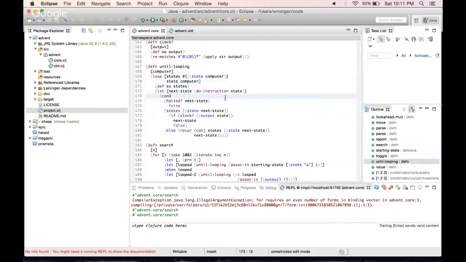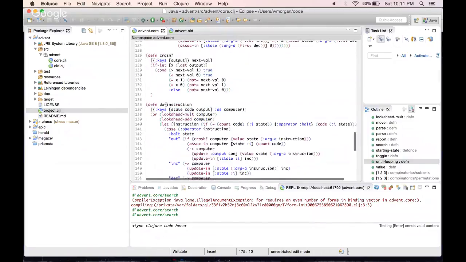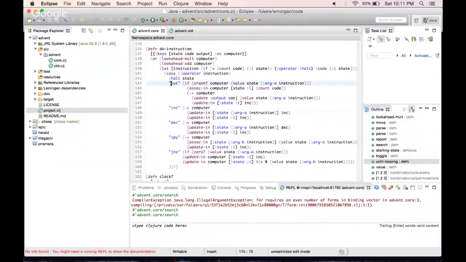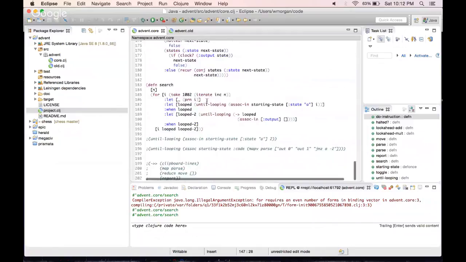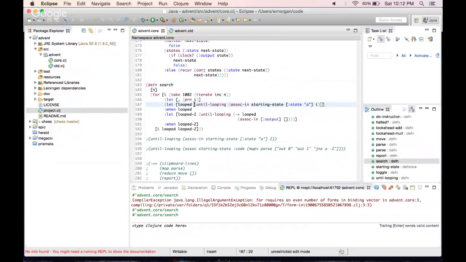There were a few refinements that I needed to make. I needed to recognize whether we'd gotten into a halted state for a long time. I had a problem with my output where I wasn't incrementing i, the instruction pointer, when out got run. And then there was a program pretty early on where it emitted 0 and 1 and then went into an infinite loop that didn't involve emitting 0 and 1. So I put this in here.